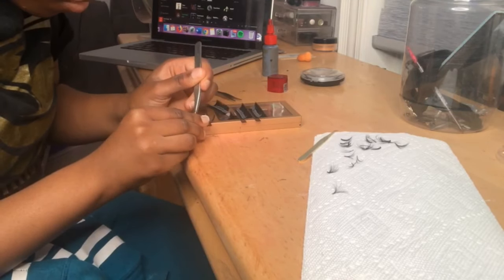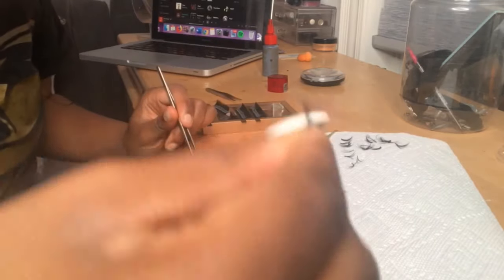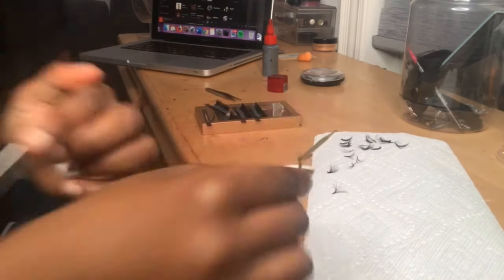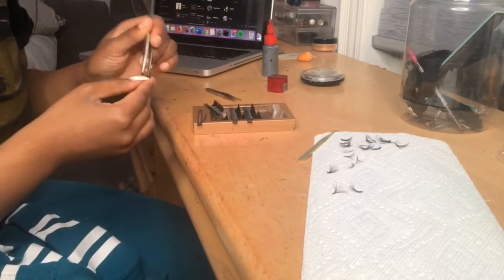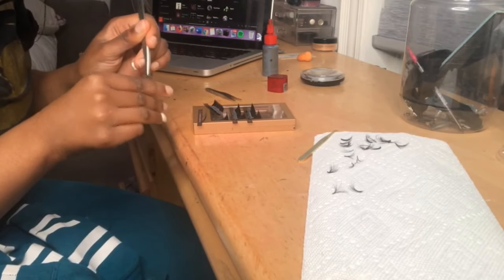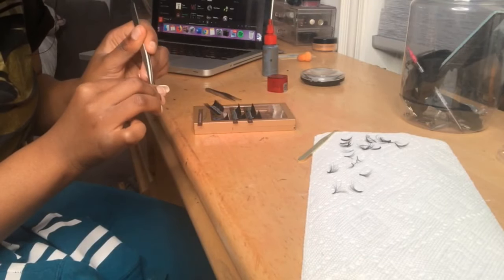So I'm basically just grabbing hairs from the tray. As you can see, that's a fan. It's kind of blurry, sorry about that. But yes, I'm grabbing hairs from the tray, quickly squeezing them or twisting them, fanning them out, and I'm putting it on a clean paper towel.